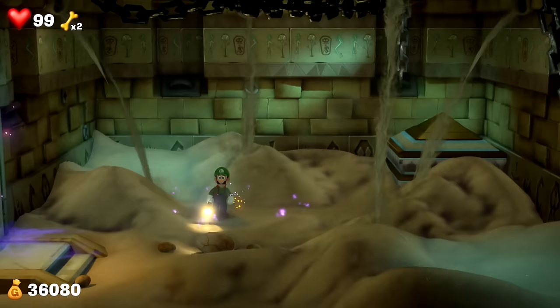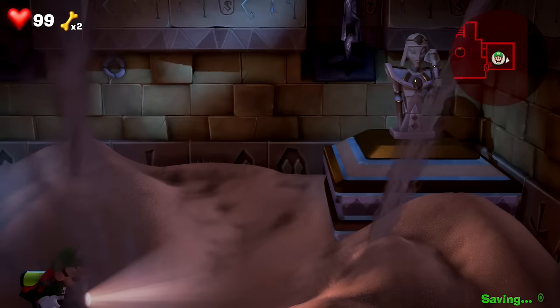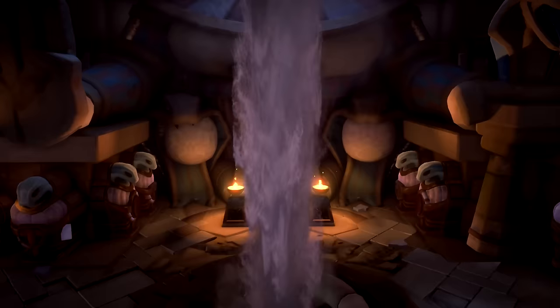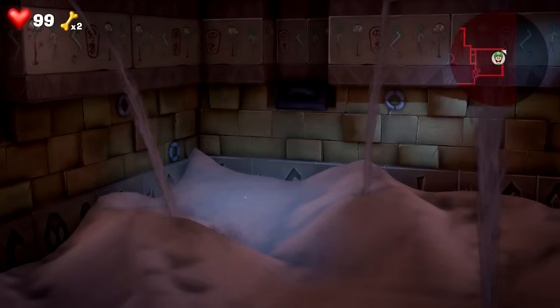Luigi seems excited. Now we can go back over there and activate that, whatever it'll end up doing. I'm not really sure, but we're going to find out. So another one of these activated. No tricks this time. Ooh, okay. So I guess if we can block this off, it'll fill the room with sand and we can go up to that one door.